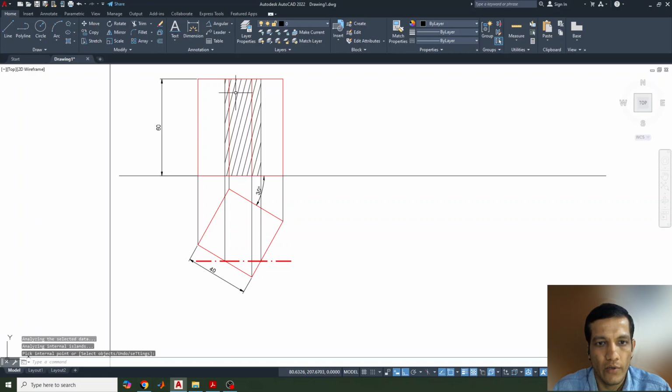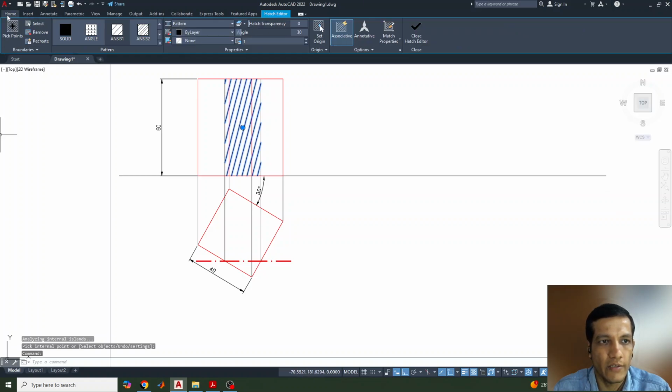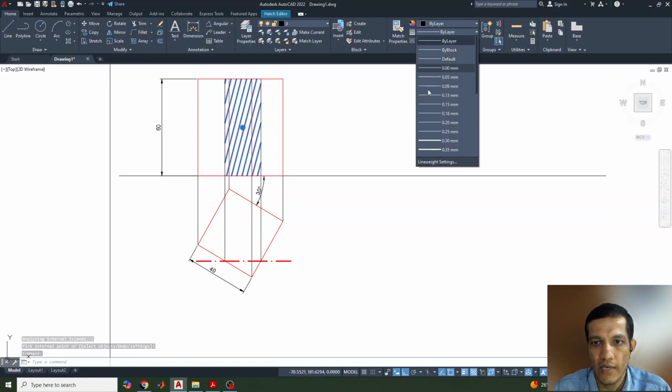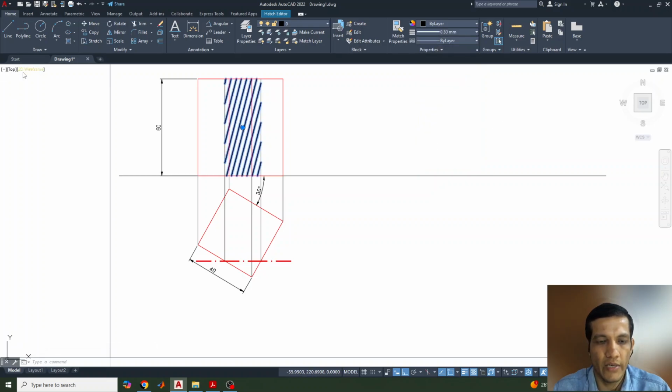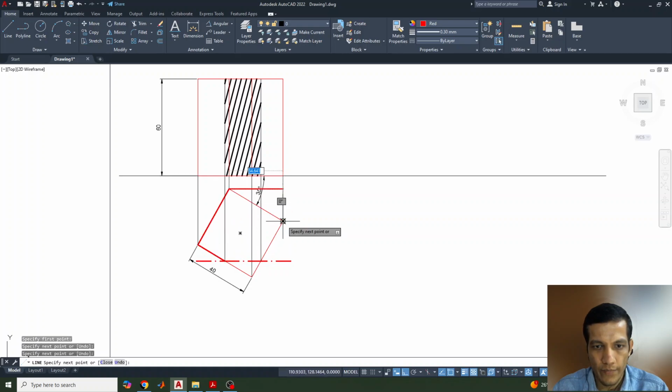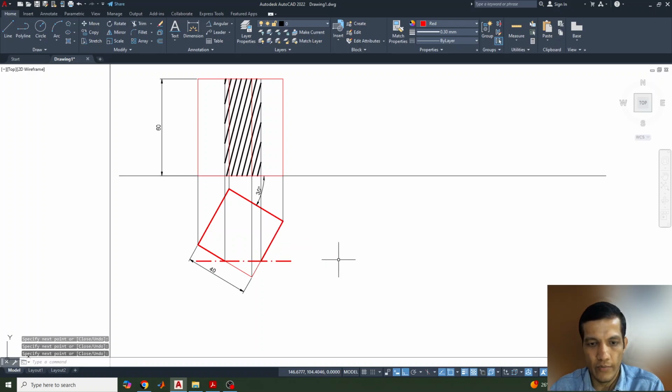So now we'll go for, you can just select this hatching part, and if you want to change its thickness, we can change this thickness also, you can change its color also, so that can be given. But what are the highlighting part is there, means from the front view what are the things we can see that can be highlighted, and from the top view we can see this part only, so that can also be given. So let me change its color and thickness also, select the line. So from here I'll just draw the line, remaining line will be as usual. I'll just draw what we can see from the top side. So this is the sectional top view.